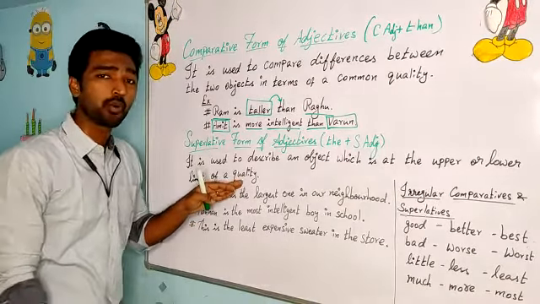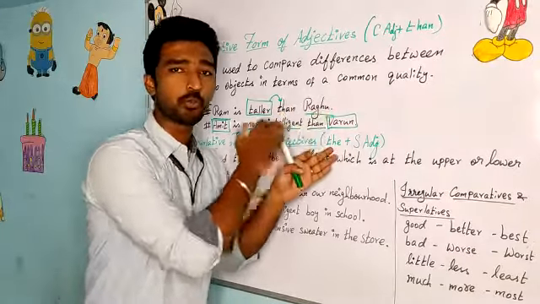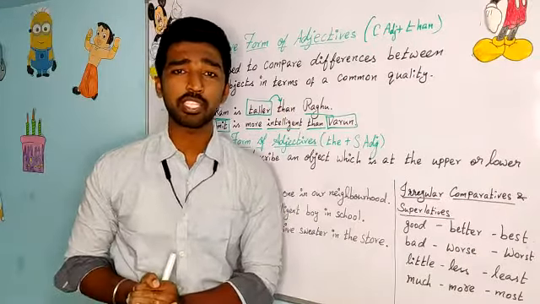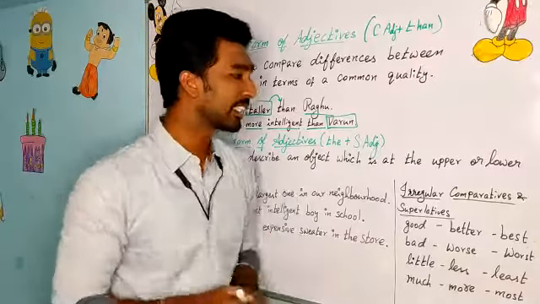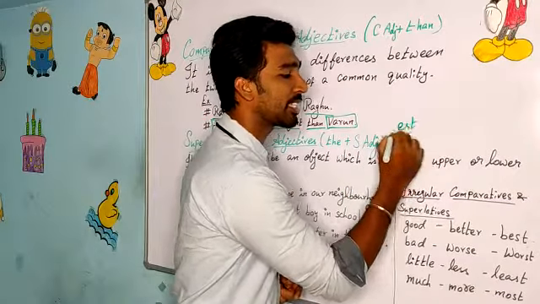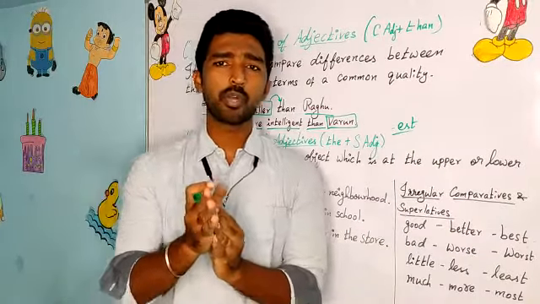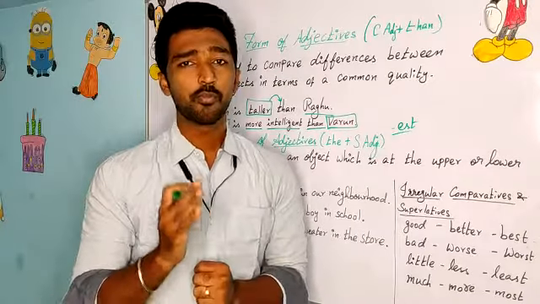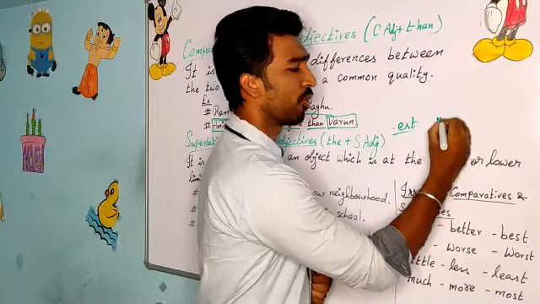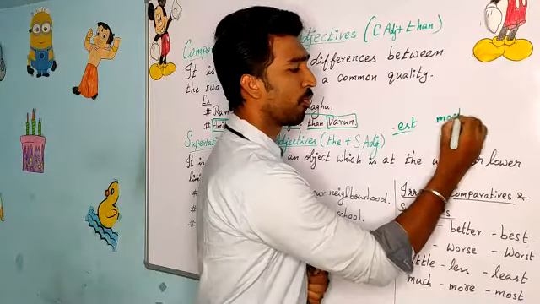And for superlative adjectives, we have to use the before the superlative adjective. To form a superlative adjective, we are just going to add est at the end of the adjective to make it a superlative form. And for the words which have more than three syllables, we are just going to add most before the adjective. The most intelligent, the most expensive, the most enthusiastic. Yes, that's all. It's very simple.